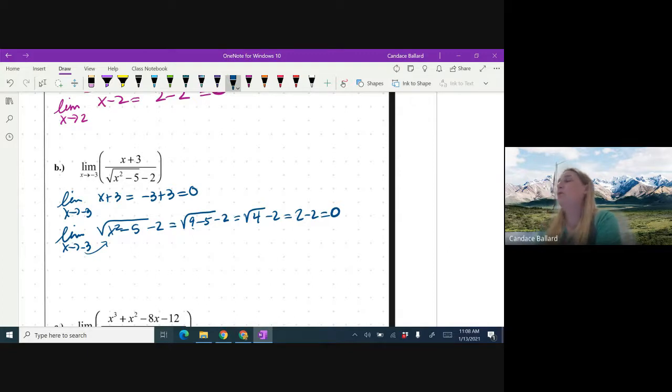Tell me in the chat, what rule am I going to use now? What rule am I supposed to use if my numerator and denominator come out to be both 0 or infinity? I like that we've already invoked the abbreviation, because L'Hopital is just too much to write out, okay?